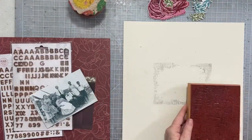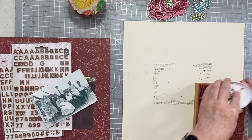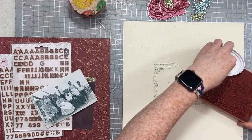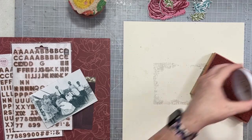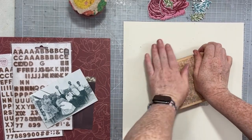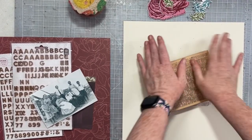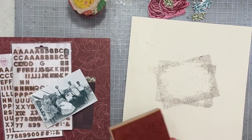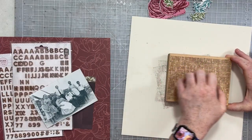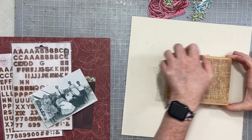This stamp set never stamps perfectly, and that's okay. Because it's been so long since I last used it, this stamp got dusty — so weird. Maybe it's because of the texture on the stamp set. When I added the ink, the dust created all these funky patterns. I totally went with it because I thought it looked so cool. I did try to clean it off but it didn't really work. So, let your red rubber stamps get dusty every so often — you might be surprised with the results.